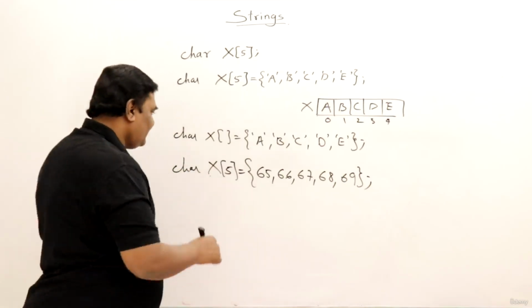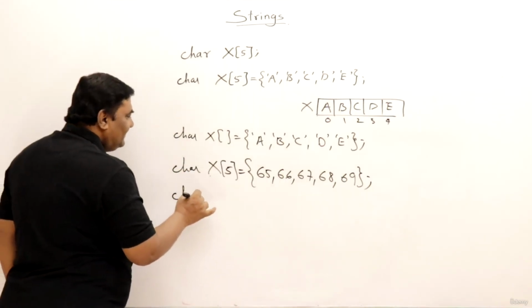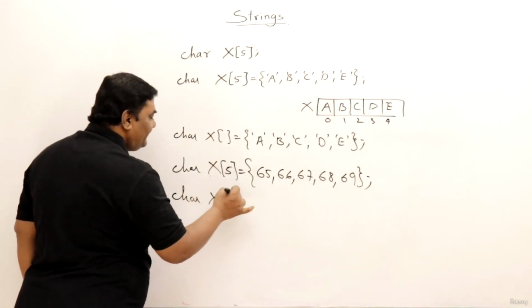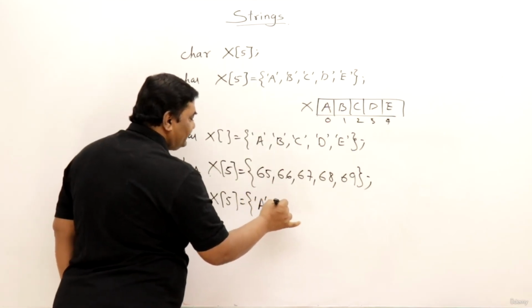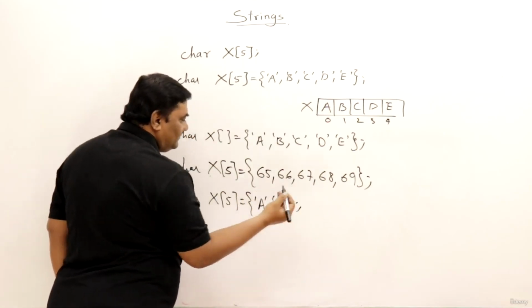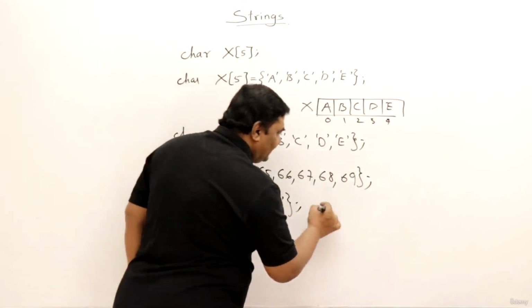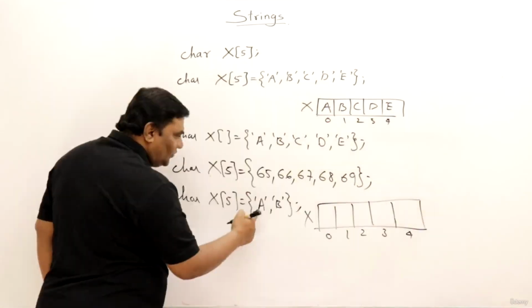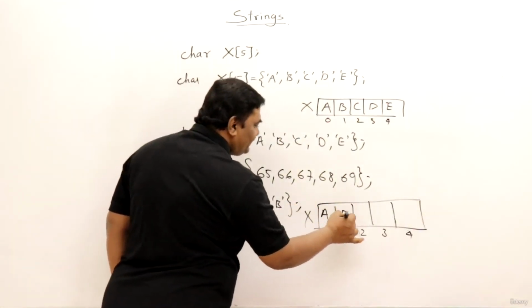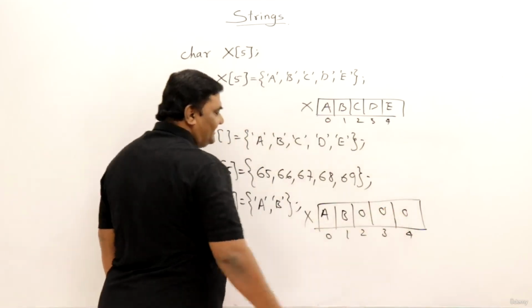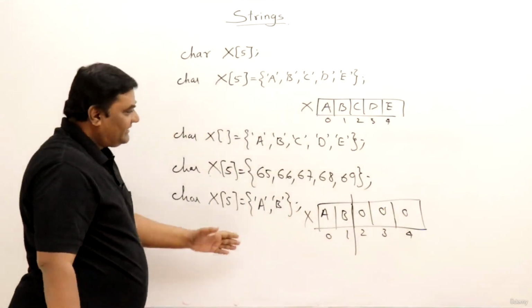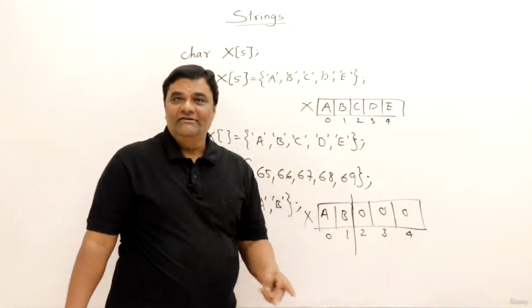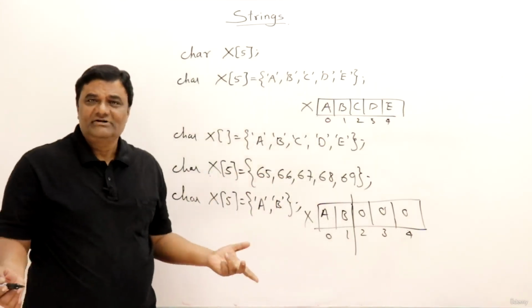Now I will create one more array. I'll create an array char of size 5, and I will mention only 2 alphabets, right? So now the array that is created, only alphabets A, B are stored, and the rest are all zeros, initialized with 0. So the set of characters are till here only, but the array size is total 5. I have only 2 alphabets. So yes, it is possible.